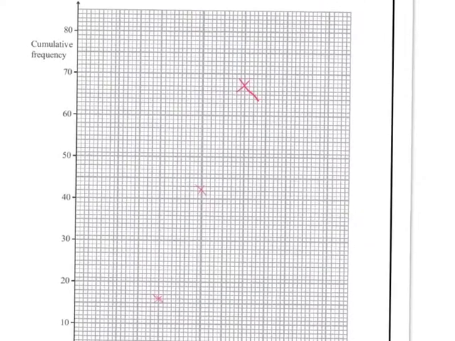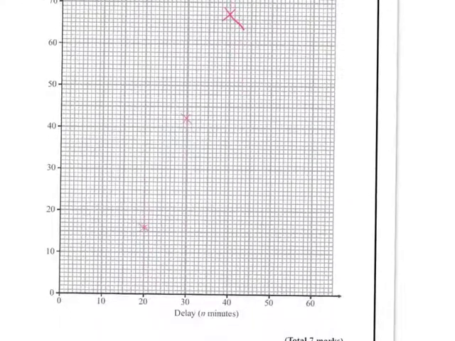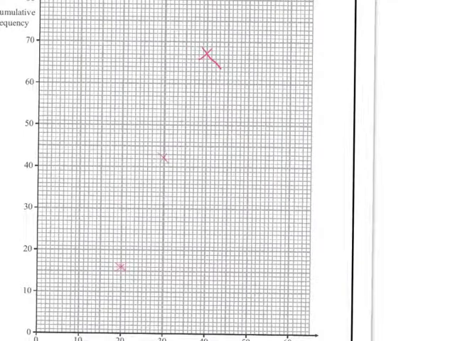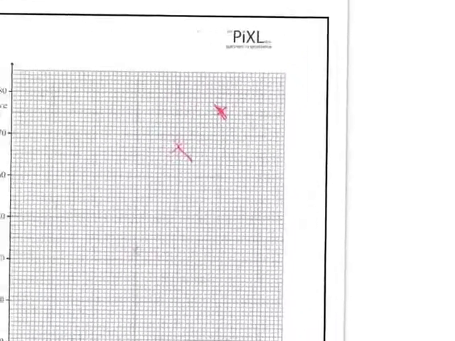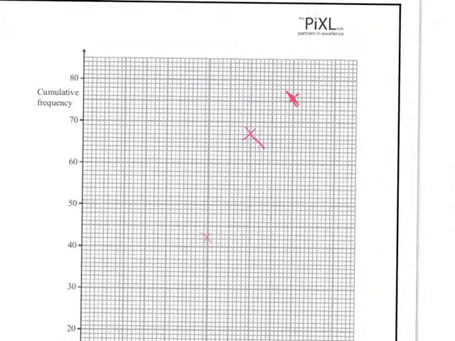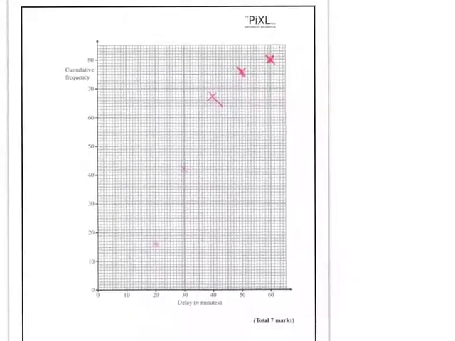We're going to then plot the last 2 points. We've got 50, 75, which is going to be slightly further up, which is going to be around about that point there. Okay, and then the last point is going to be 60, 80, so along the corridor 60, up the stairs 80, which will be this point here, and of course that should be the very top because it's the highest frequency. So if we just zoom out, that's one mark for getting those points there.